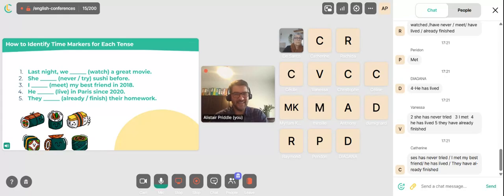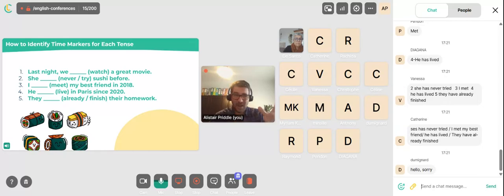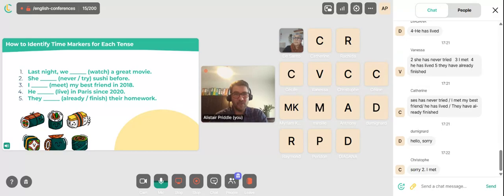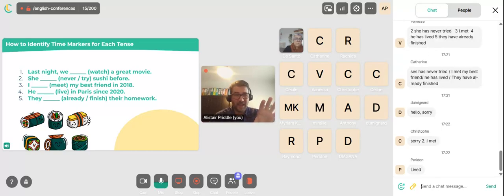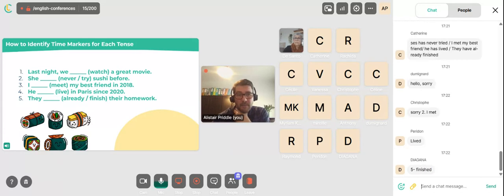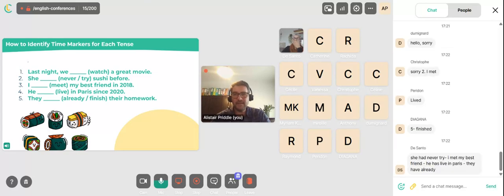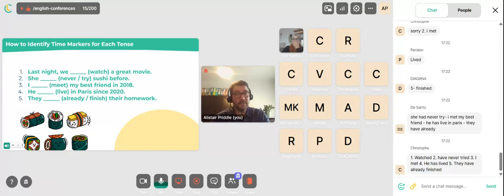Okay, well, we've got some answers in here. Well done. So well done, everybody, taking part in that exercise. Okay. I'll just give you a few more moments just to complete those if you wish. Okay. Well, guys, thanks ever so much for your participation. Let's have a look at the correct sentences and the reason why.